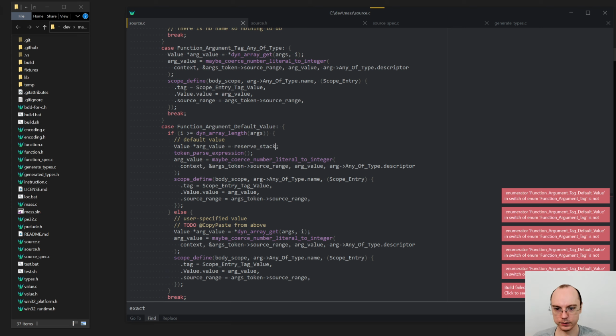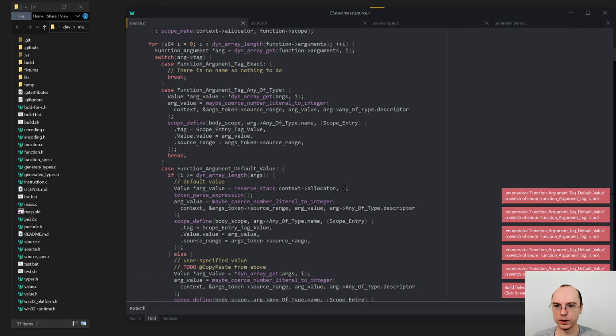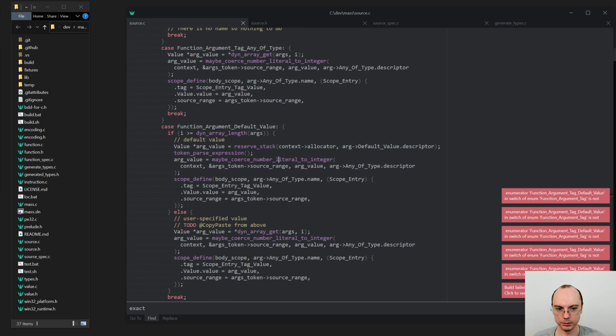So reserve stack, context allocator, and then function arguments. So this would be like arg default value descriptor. So we reserve some place on the stack. And then we parse the expression where we say arg, so context, arg.